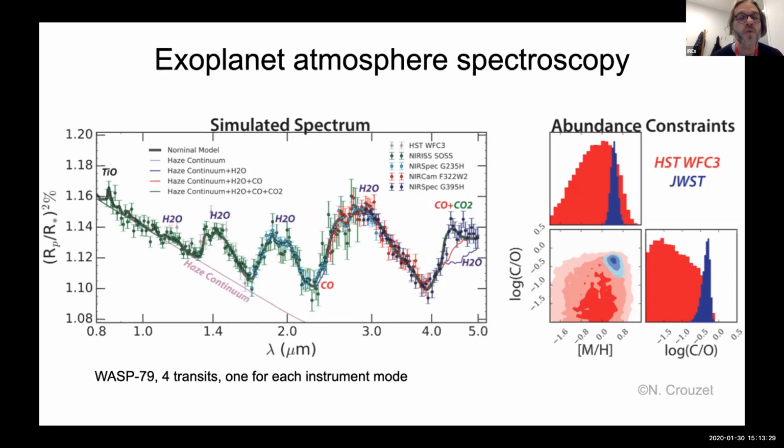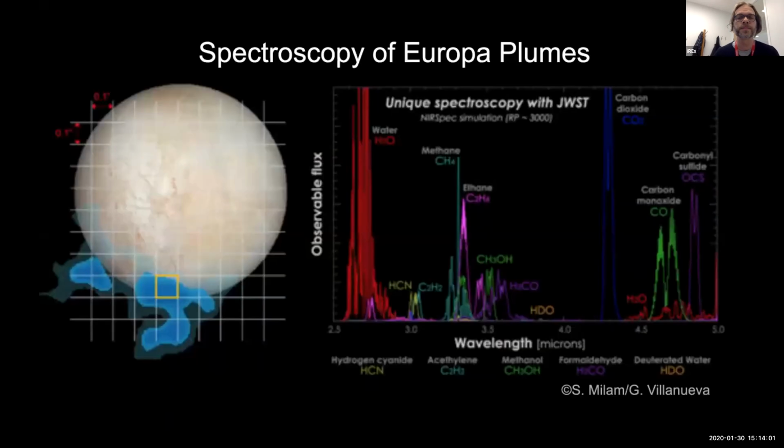And what's new here is that we open into a new wavelength domain, since for now HST with WFC3 can only achieve spectra between 1 and 1.7 micron. Now we're covering up to 5 microns, and that helps us get a much more precise measurement of the metallicity and the carbon to oxygen ratio in those planets, and try to constrain their formation. So there's going to be a ton of great observations in this field.